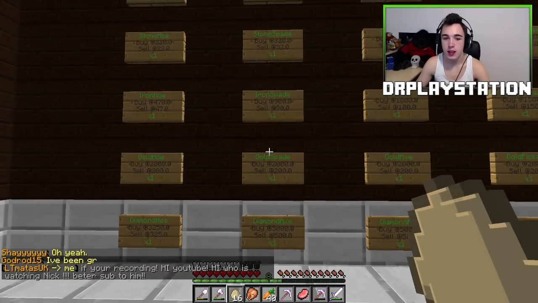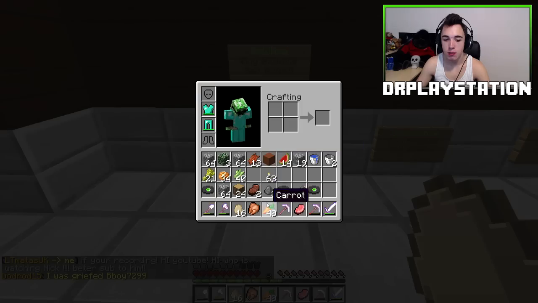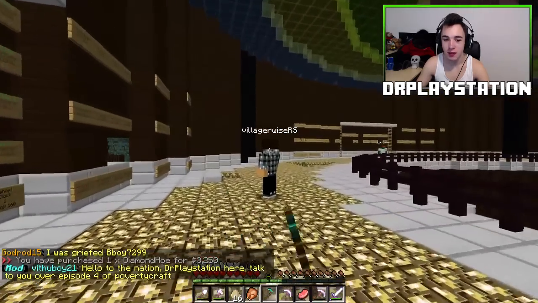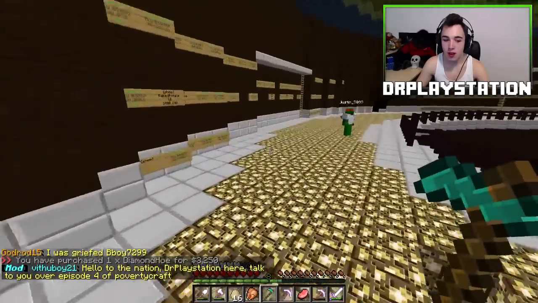Let's get a, should we get a diamond hoe? Let's ball out, guys. Ball out together. Boom! Diamond. Oh yeah, look at this. Look at this, brother. Woohoo.